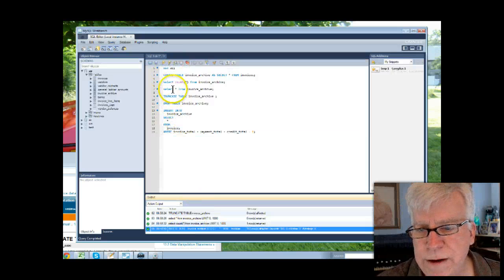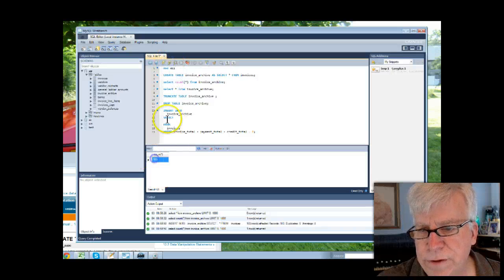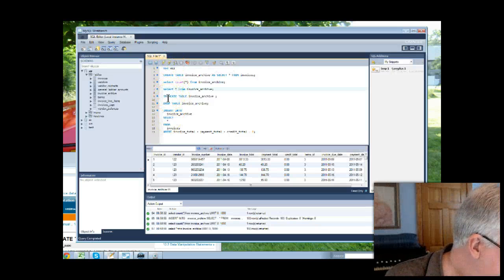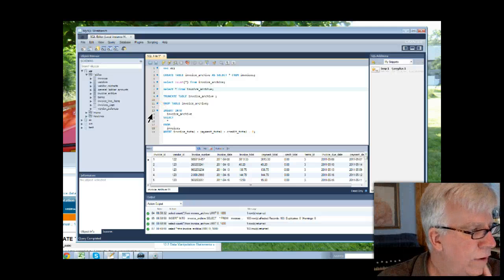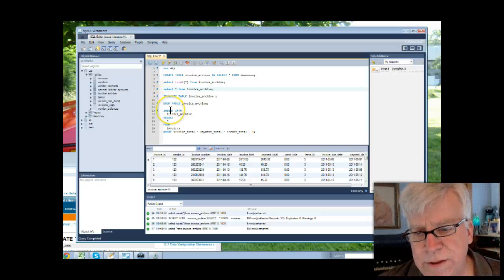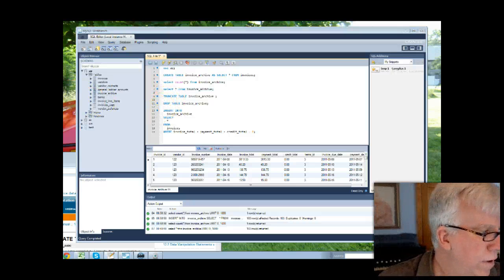103 records have been created. I can do a count on the invoice archive. See, I have 103, and I can select the invoice archive. Then the book on the next page, on the lower part of page 205, does the exact same thing on the invoice insert. So what I'm going to do is grab this in, and it's doing the exact same logic.